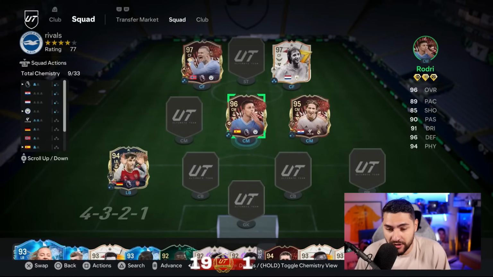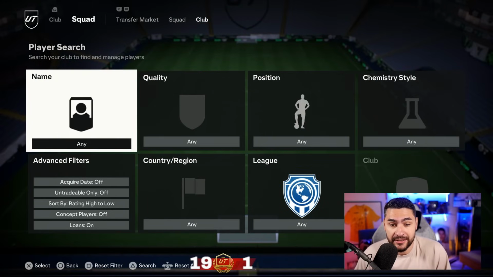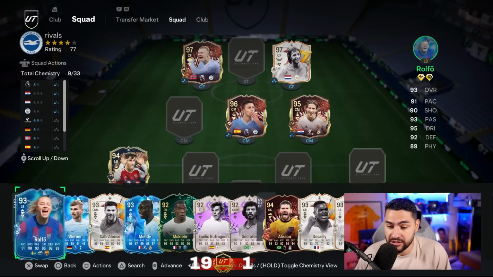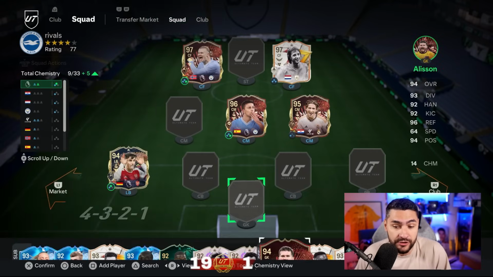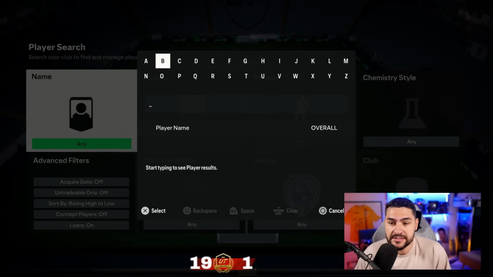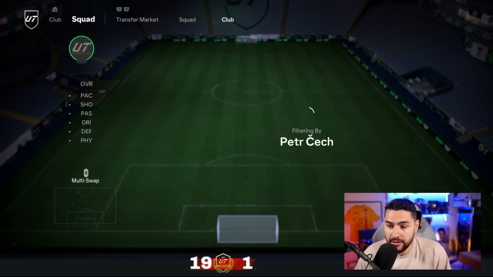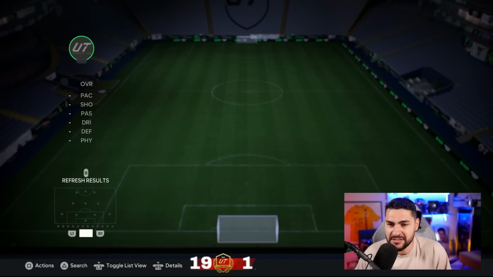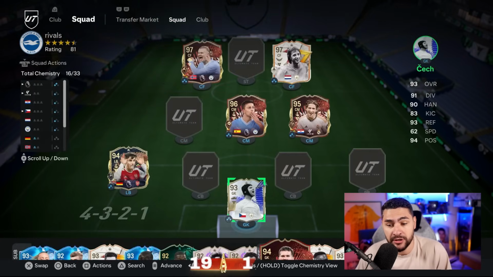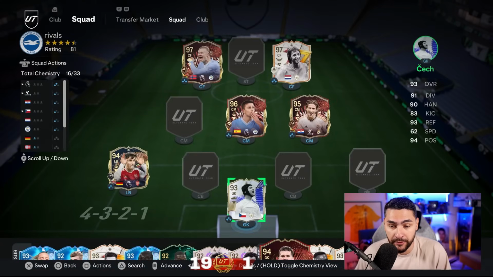Spectacular card. Moving now to the goalkeeper position here. We've got two options. We've got the 94 Alisson first owner, but you know what? I'm going to go with someone else. Not an SBC. We packed him in a player pick, I think 2 months ago, 3 months ago. Team of the year, Petr Cech. For me, still an absolutely fantastic goalkeeper.